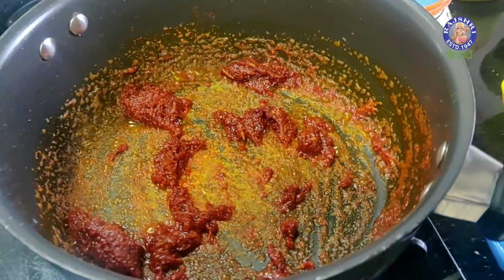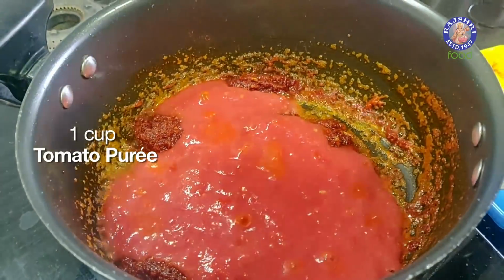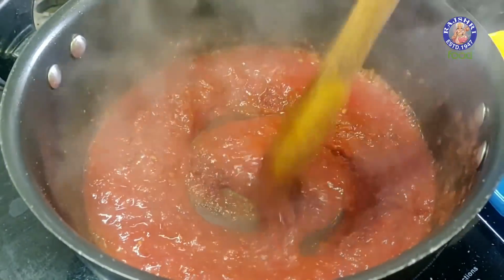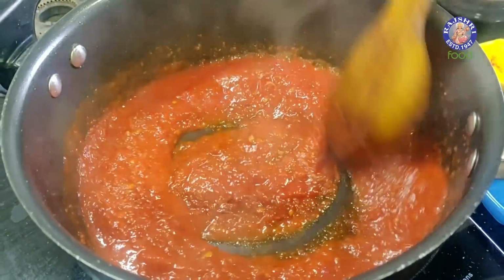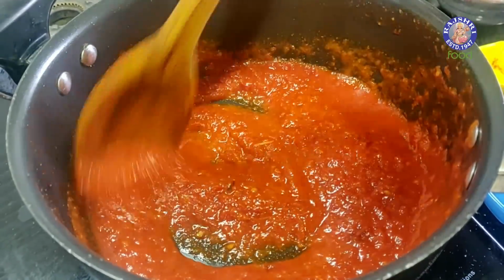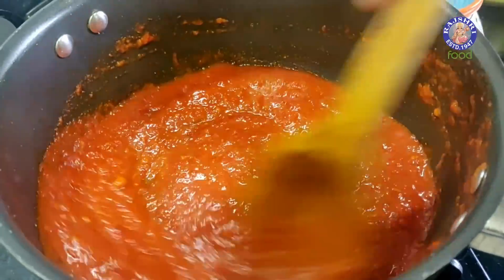To this, I'm going to add in fresh tomato puree and stir this for at least a minute or so, or till the oil, or butter rather, starts releasing from the sides. Well, this is also a sign that the tomatoes are well cooked.